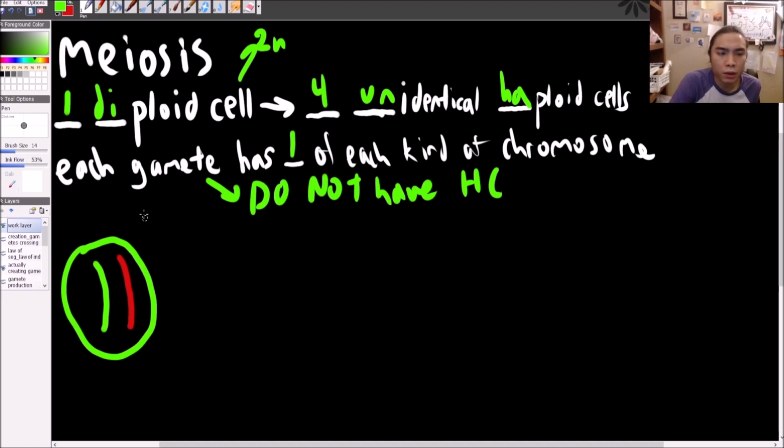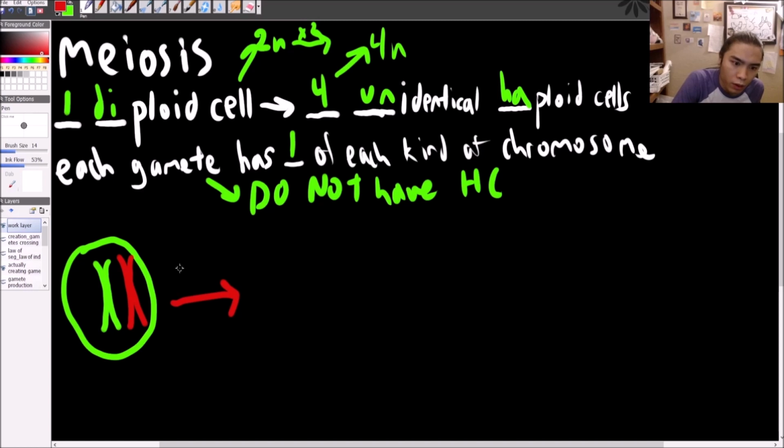So in order to go from 2N, like 2 sets of chromosomes, to ultimately a sum of 4N, it looks like we needed 1 duplication over here in order to get there. So we do just that. If you remember, whenever we duplicate DNA, once we duplicate that chromosome, the resulting new chromosome, the identical one, sticks to it, and that forms a sister chromatid. So that happens for each one. And then after that, homologous chromosomes line up. And this is where crossing over happens, which will be important in a second.